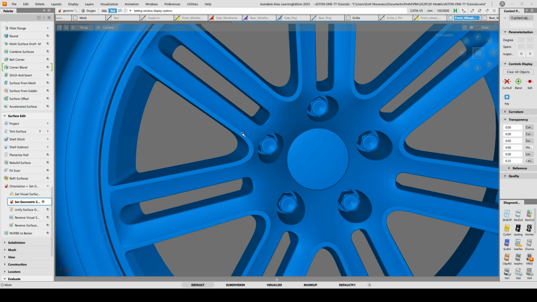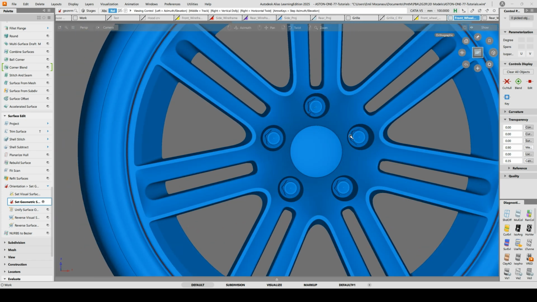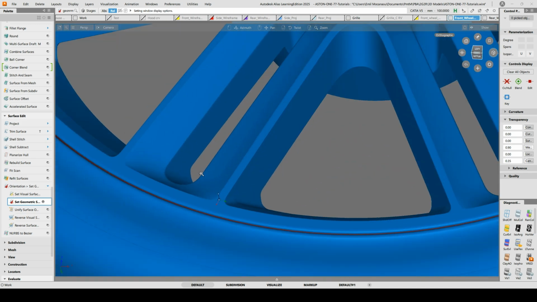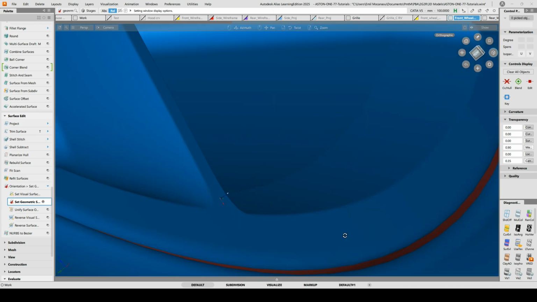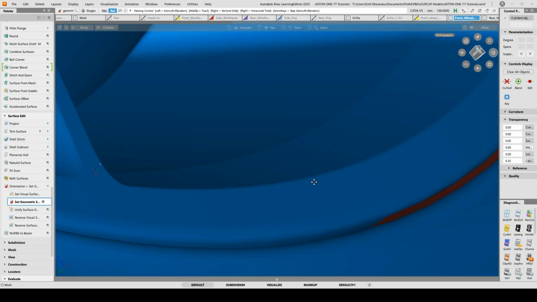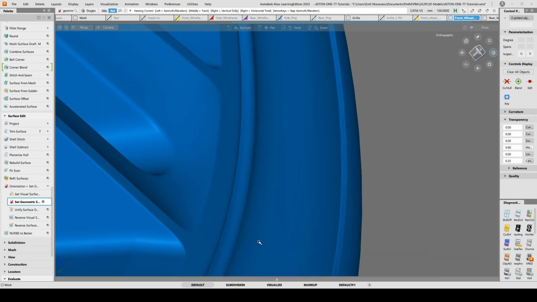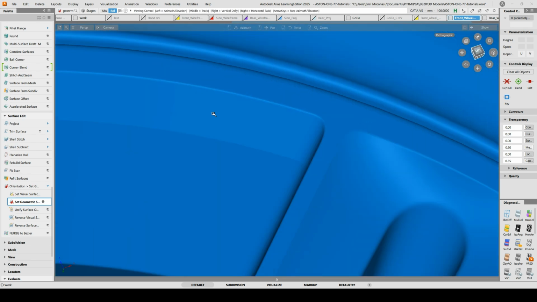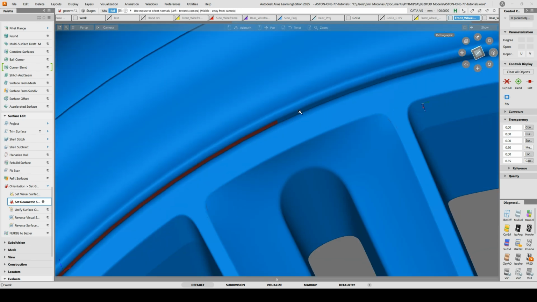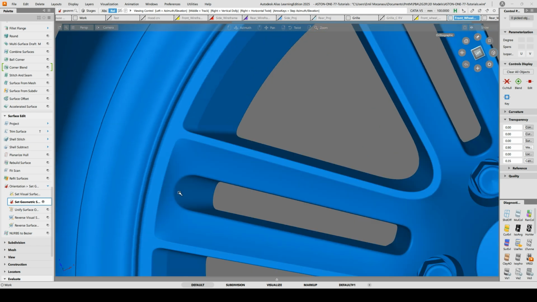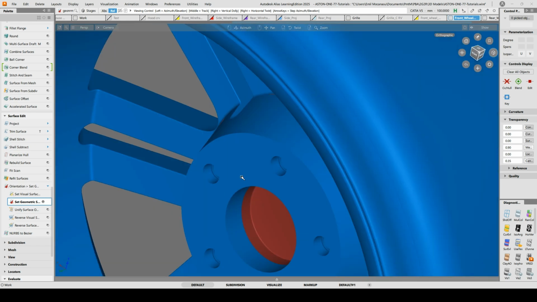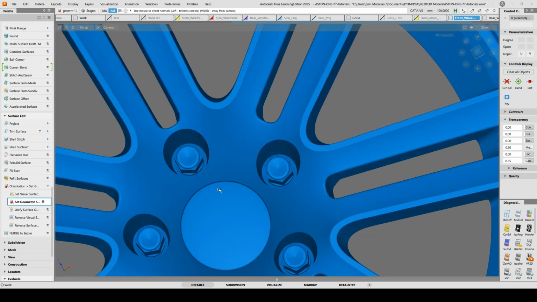Let's look for any surfaces that pop up in red, and we've got something here. So I'll make sure that I've got all that cleaned up. So you want to do this only once. And this on the inside doesn't matter because it's actually this bit here.